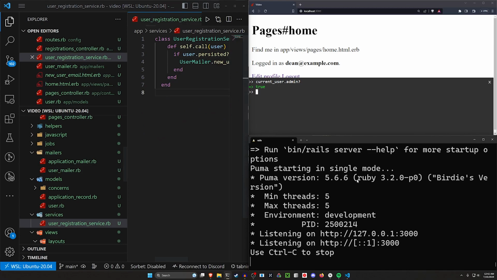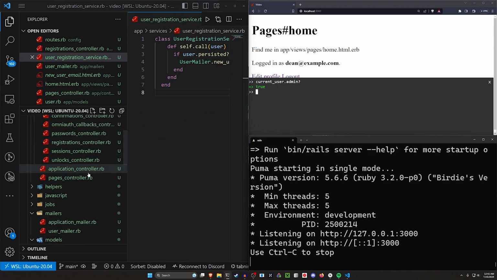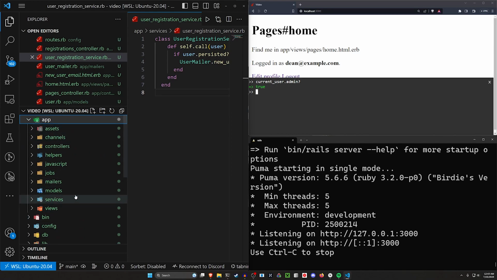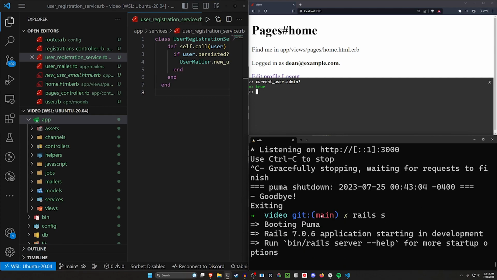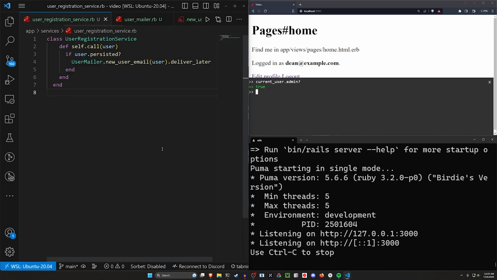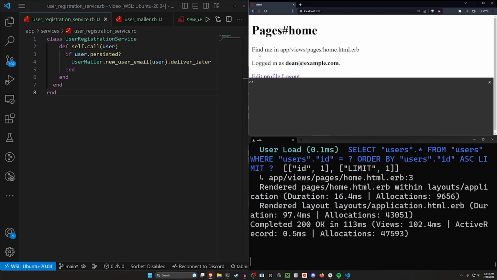However, we've covered this before. We have a server currently running. We just added a new folder to our app directory, the services folder. This right now will not work until you stop your server and start it again so it actually sees the services directory. Otherwise, it'll tell you this user registration service is nonsense. It doesn't know what to do with it. Once you have all of that done, you should then be good to go. And I don't know why my formatter is being weird here. If I put in another end, I think this is just going to blow up again. So we're just going to leave it like this.